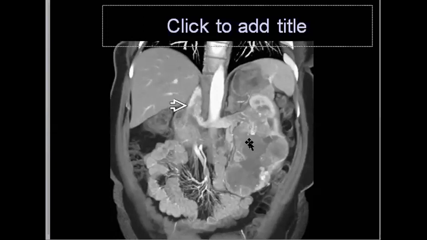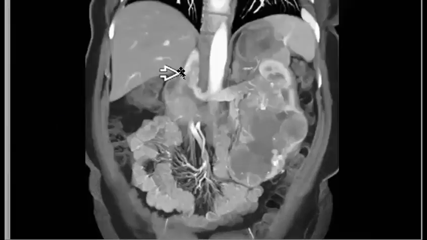So very nice that you mentioned that the IVC is involved. It's very important in the staging, and I see that everyone knows this. That's really nice because you can see the invasion of the IVC. So when you find this invasion of the IVC, it will probably not be less than stage 3. Perfect, 3C, yes. Perfect, doc. So at least we have this one, yes.